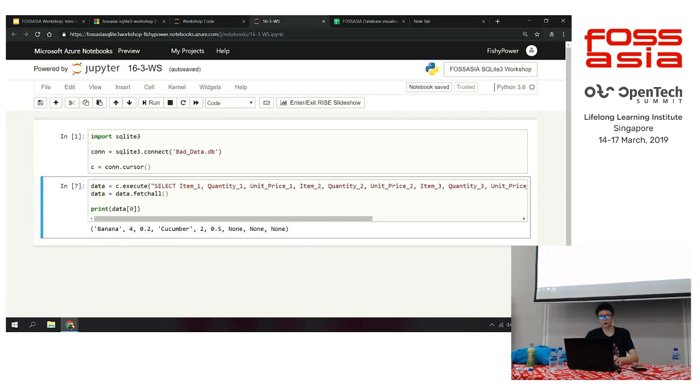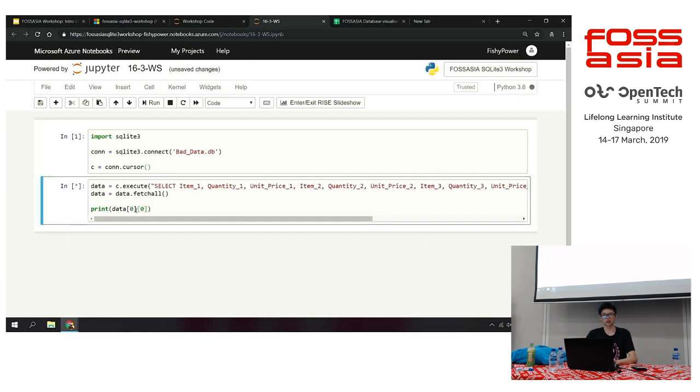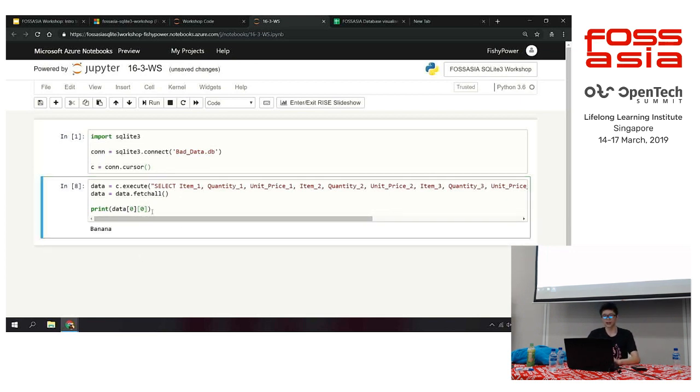So if you want to get the same banana from this, you need to specify in this array that you want position 0. So it's 2, 0, next to next. But for simplicity's sake, since we know that we only get one row of data from this, we just want to use fetch one.